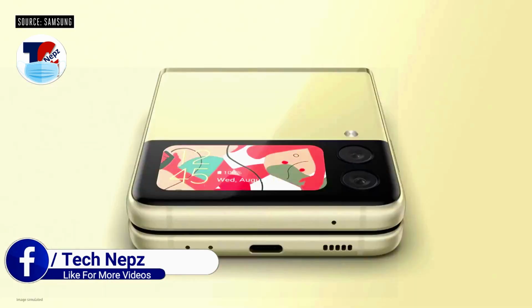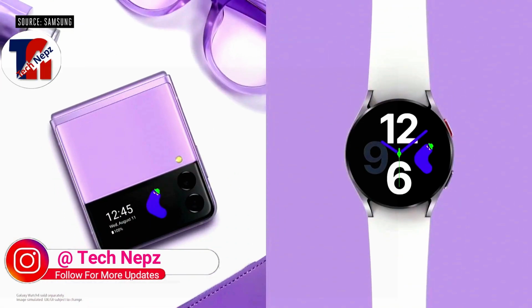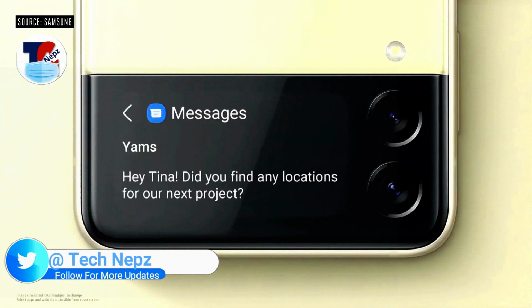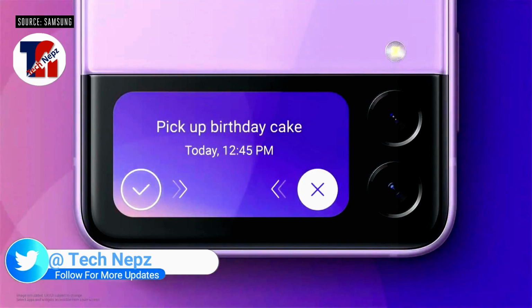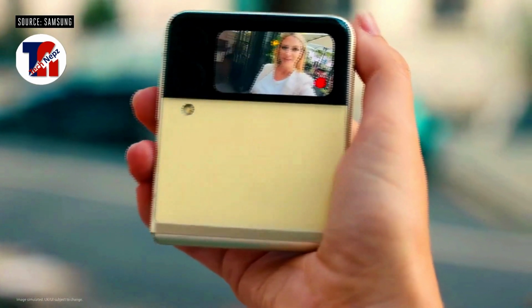You can add a personal touch across the cover and main screens. Or coordinate your look by matching your wallpaper from your phone to your Galaxy Watch. It has a cover screen that's 4 times larger, so you can conveniently access your favourite apps and widgets even when it's closed. Not only can I check my messages more clearly, but I can simply swipe to check out even more widgets. Thanks to my Z Flip 3's larger cover screen, I can preview my images and videos before I take them.